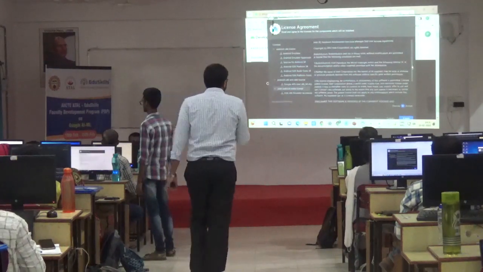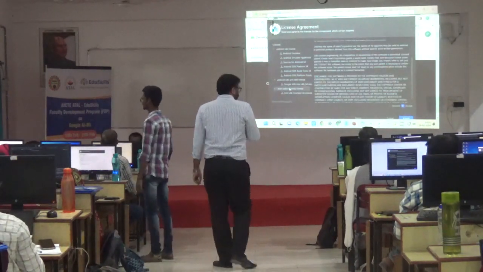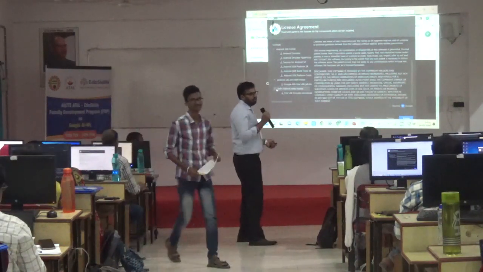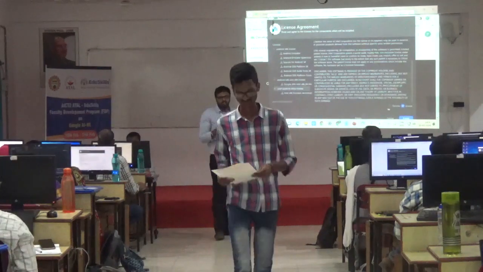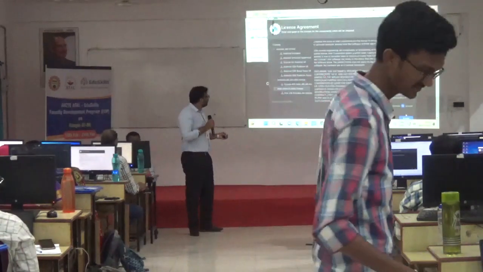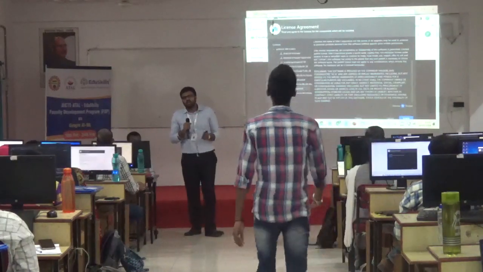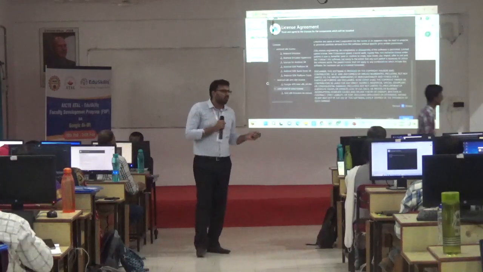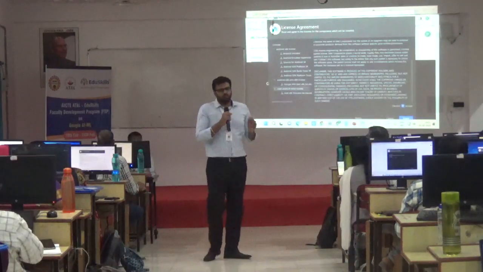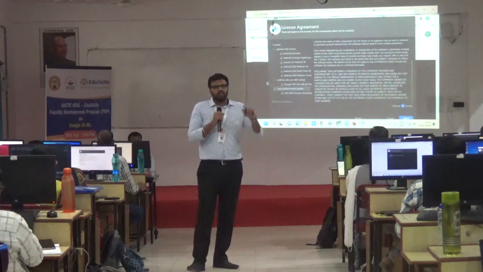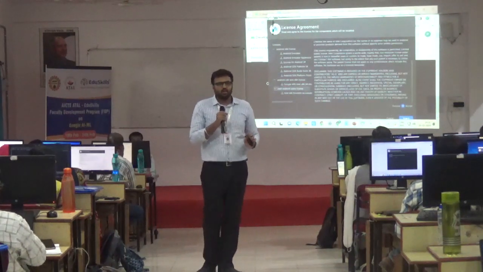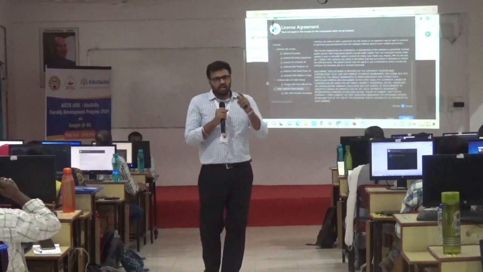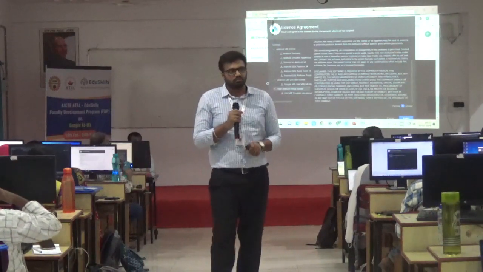So for the college laptops and desktops which you are using, this may not come up. If the Android Studio is already there in that device, this won't come up. This will come only for devices where the Android Studio is installed for the first time. So everyone please remember this step. Many people forget this step. They click accept on the first one, and they won't be able to see the finish button coming up. If you don't accept all of them, you won't see the finish button.